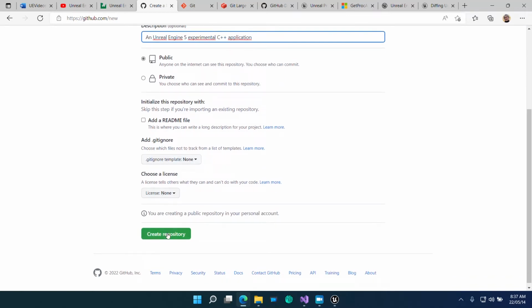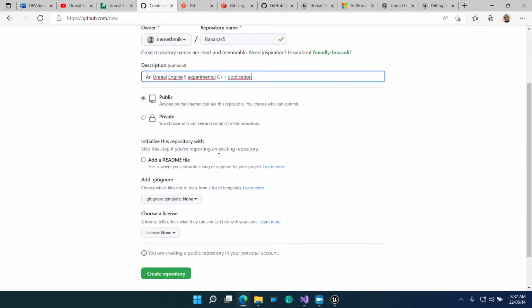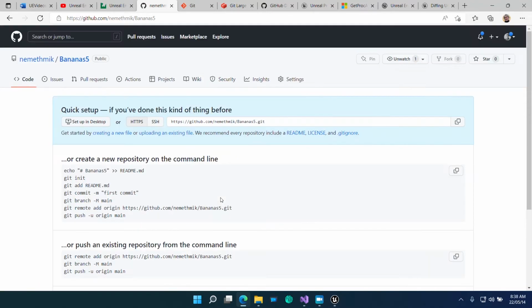Don't add readme or gitignore. All these will be added automatically when we are initializing source control in our project in Unreal Engine. Copy the repo link created on GitHub, since we need this link to connect our local repo to this remote repo.